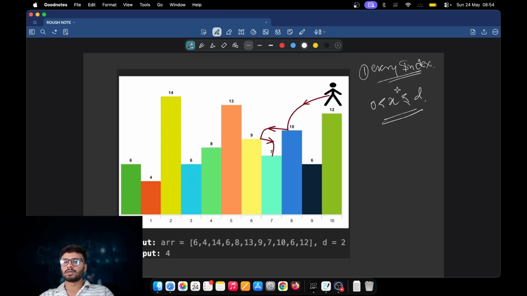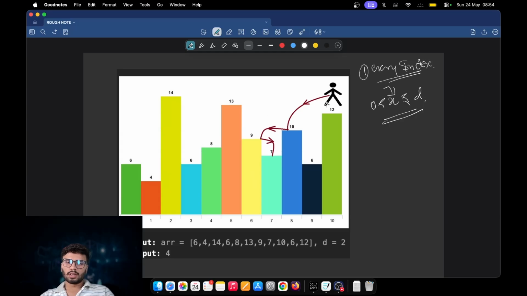We can go this many steps either next or previous.